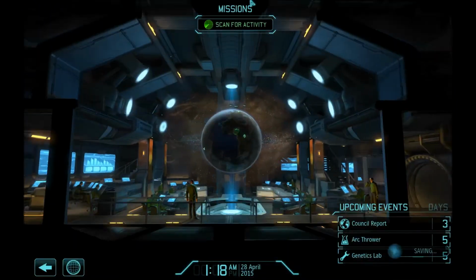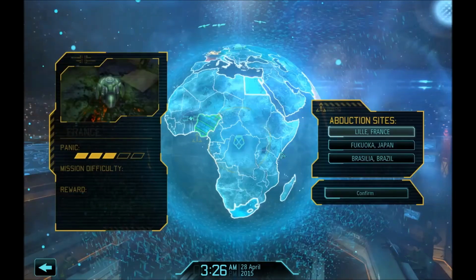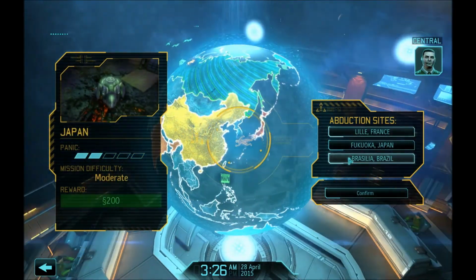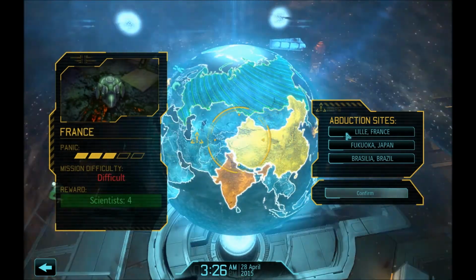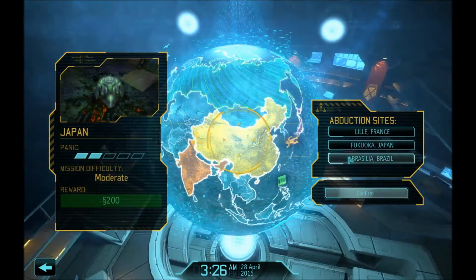Mission control, get me that council report, please. Oh, come on. Commander, we're receiving several urgent requests for assistance. There are abductions in progress at each marked site on the hologlobe. Yeah. Not good at all. Probably should go to Europe.